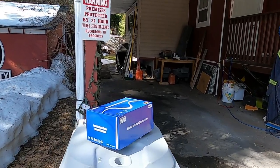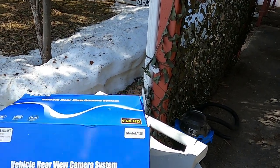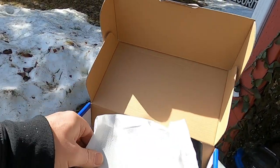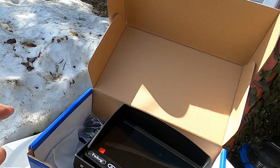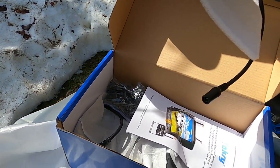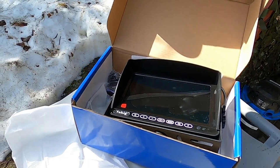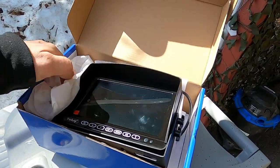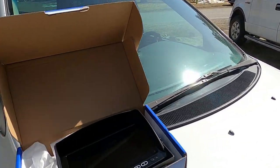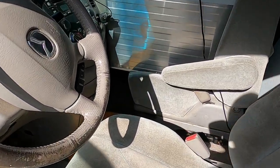Okay, today I'm going to install the vehicle rear view camera system — but it's also got a front view and we're able to add two more cameras, so eventually I'll have a view on all four sides. I'll go through the instructions and see what we can do here. I'm just a novice, but a person who takes their time can do a lot of things themselves — you don't need a professional to do everything.